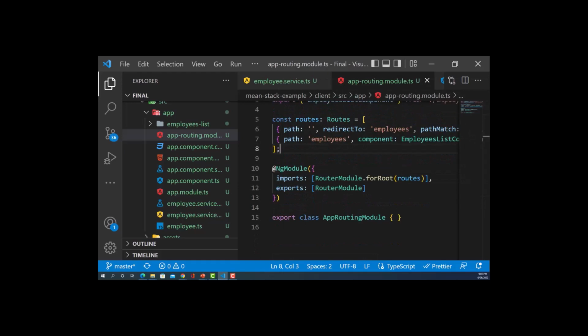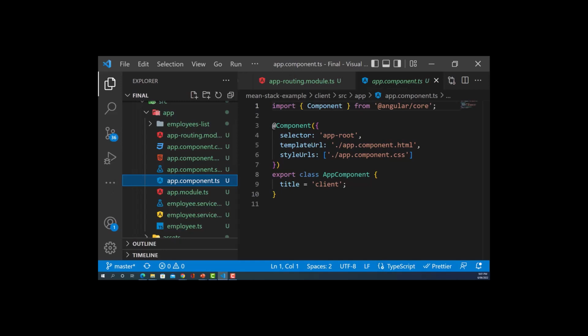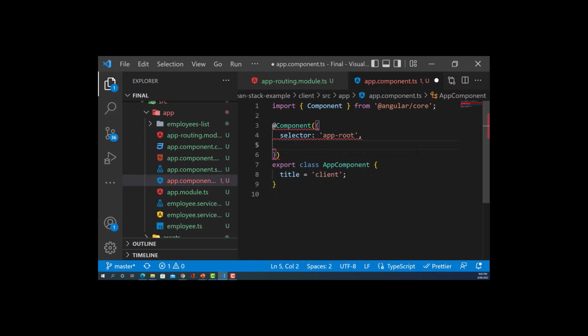Fine. Then we'll go to the app.component.ts file. We'll remove the extraneous content from the template and leave only the router outlet tag wrapped in a div tag. So we import Component from Angular core, with selector app-root and template. Rather than templateUrl and styleUrls, we'll get rid of those, make this template, and start writing the template ourselves.